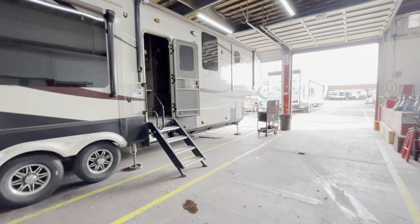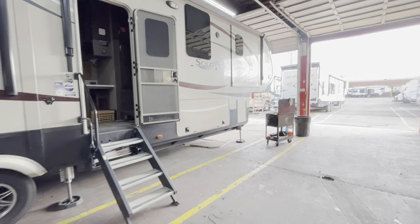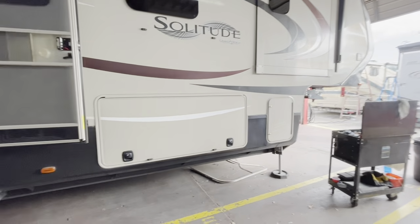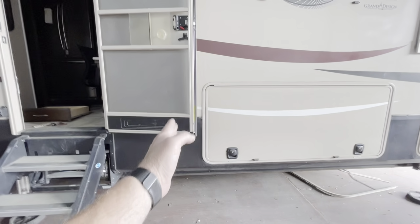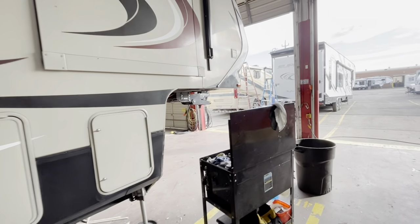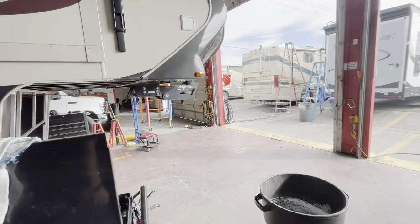So today we're working on a 2016 Solitude, and it's a 384 GKR. And we're over here in this area. From here clear up to underneath this front cap, we have a 15-foot 6-inch stretch.